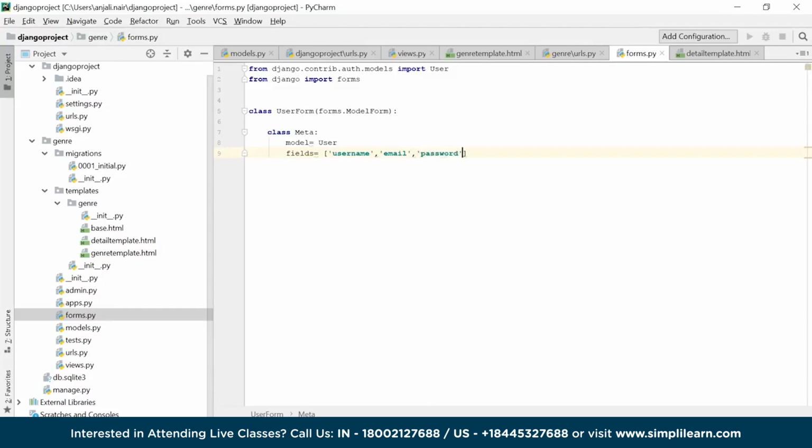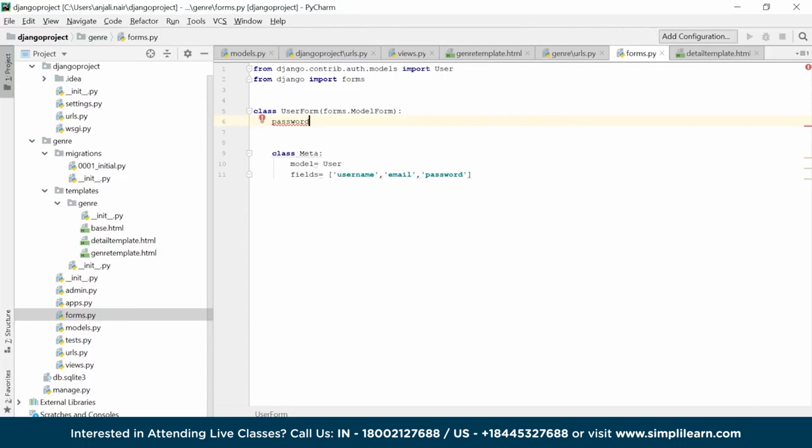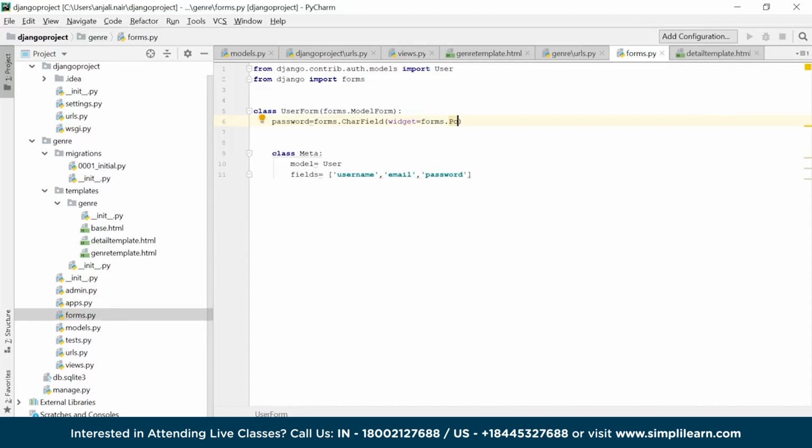Now, unlike username and email, password is not just any char field. So over here, we have to specify the password type. So you say forms.CharField, and within brackets, you say widget equal to forms.PasswordInput. So from this, Django will know that here we basically need to take the hashed values and not just store what the user inputs as characters. So that's it. With that, we have created the blueprint of our form.